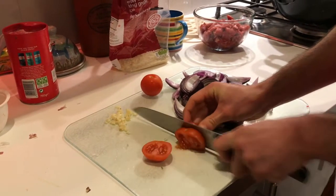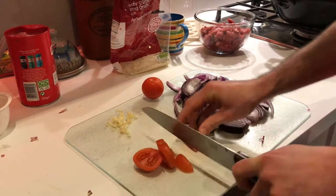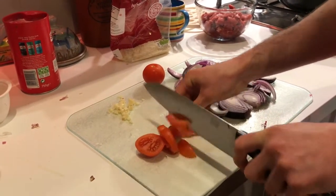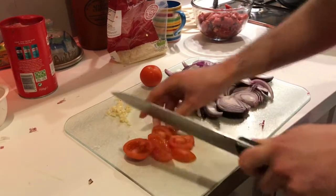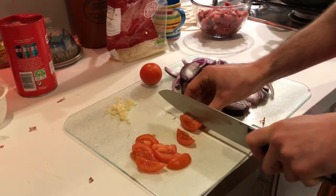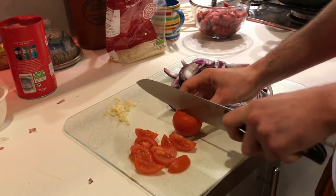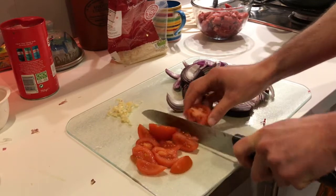Oh, that was ambitious. And then just sort of, oh, that's not gone very well really, but never mind. Very juicy. Yeah, don't worry if the tomato starts disintegrating on you. Just try and work out the best way of getting strips of tomato. Maybe, well, we'll go in half this time and see what happens. Oh, like that.